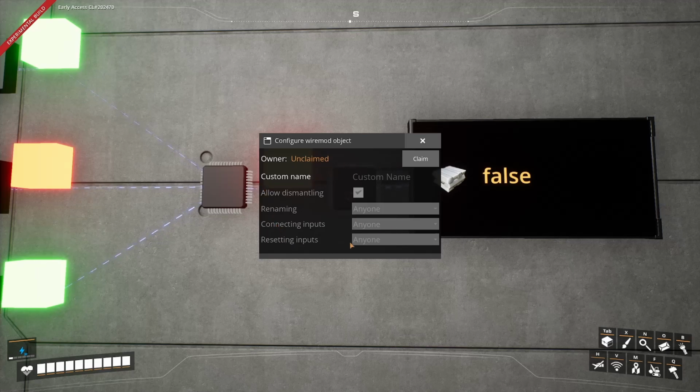By default, all objects are unclaimed, meaning they're not owned by anyone and work like normal. Let's claim this gate and set some custom rules. When you claim an object, it will automatically switch connecting and resetting rules to owner only. You can select from 3 modes: No One, Owner Only, and Anyone. Let's give this gate a custom name.